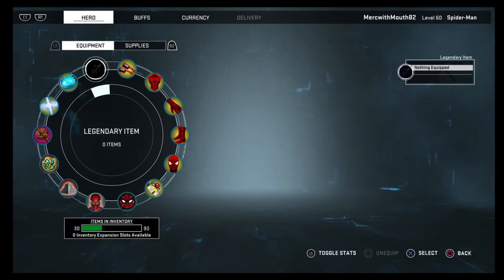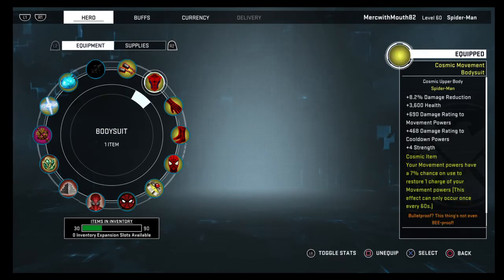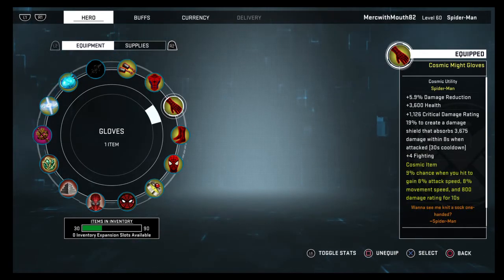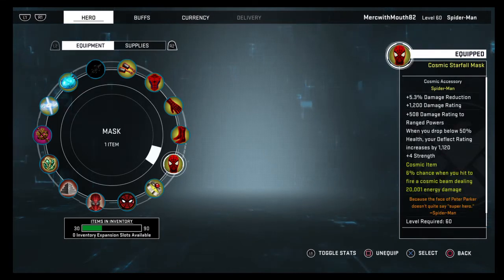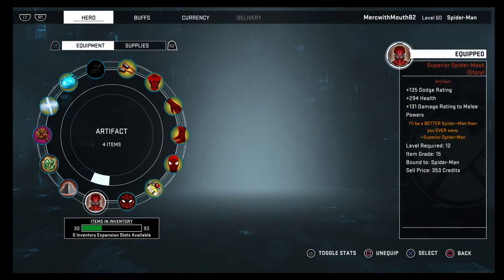I didn't buy a legendary item yet. Considering that our damage comes from movement powers, definitely go with Hermes Wing Sandals though. The armor pieces I will just quickly skim over. Try to strike a balance here between main attribute, critical and brutal. Ring, critical damage rating to movement powers and strength. Most importantly, probably the main attribute, try to go for strength or fighting here.